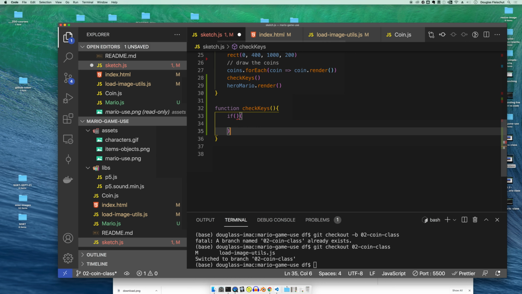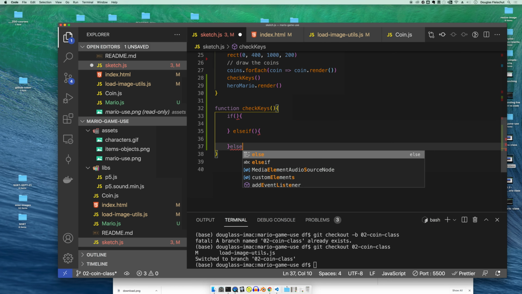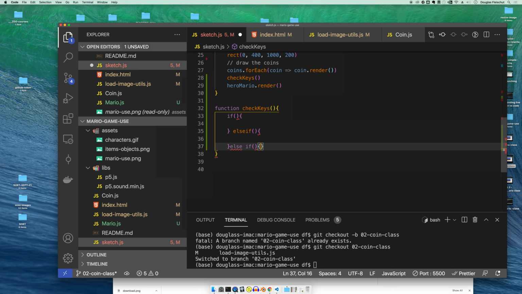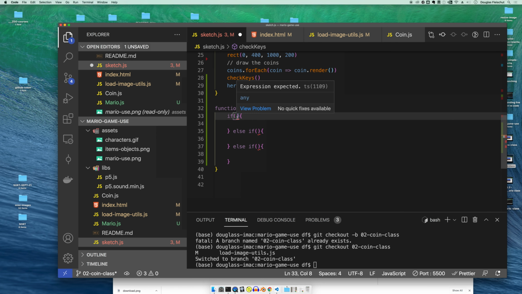So when we're checking these keys, we're just going to have an if, else if, else if, and in each one of these we're going to invoke a thing from the p5 library, and you can look this up: keyIsDown. It just looks for a specific key.